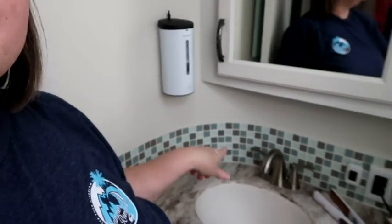But let me show you one more thing we got accomplished today on the RV that I'm super happy about. Okay, again, no cleaning. This is a spur of the moment video for you, okay? So here, take a look. Right here, we added an automatic soap dispenser for washing our hands. So you just open the top, refill it with soap, and you just wave your hand underneath, and soap spits down into your hand. So that leaves the sink clear.